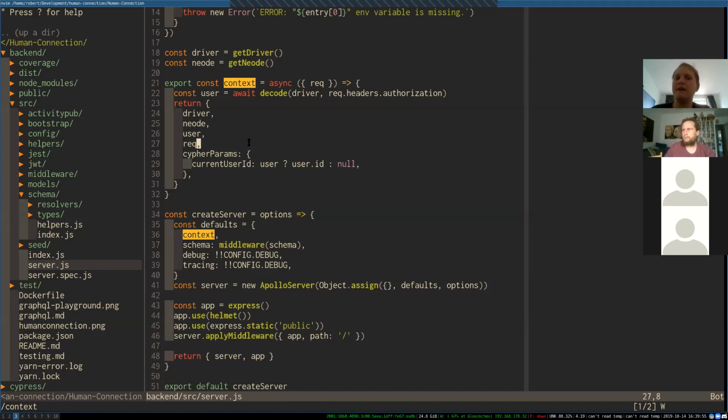This is, for example, the request headers that get sent to the backend, and you can parse them. So for example, here we have this decode method that gets called on every request. The request comes here, and it goes to the headers and then authorization, and it tries to decode the JSON Web Token there. And from that, we get the user. And we put the user in here, and suddenly all the resolvers have access to it.